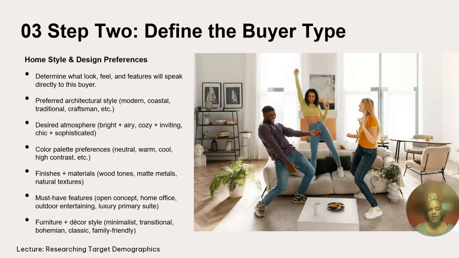Color preferences. Typically, if we're doing a stage, we want it to be neutral, but then you can have those pops of color that happen in accessories, in books, flowers, art, all of those things. So is that going to be really high contrast, or is it going to sort of rest on the wall and disappear?